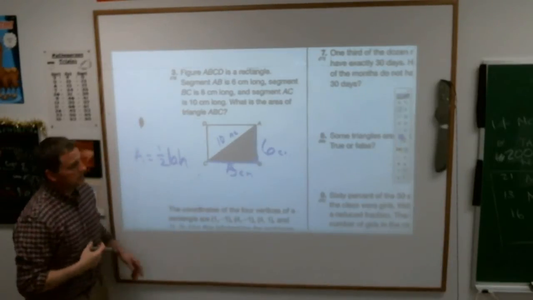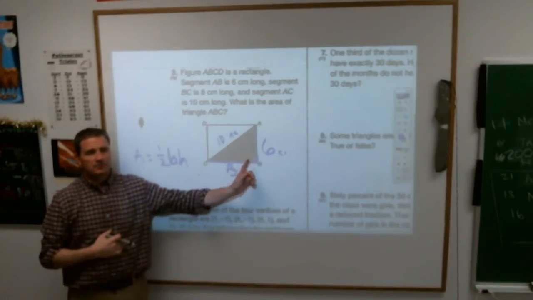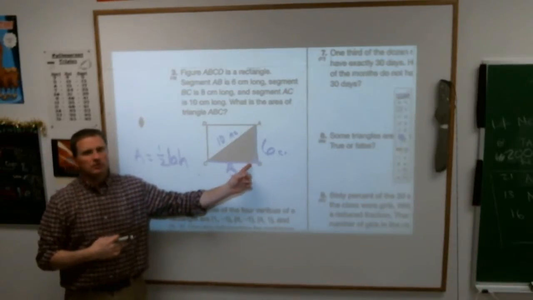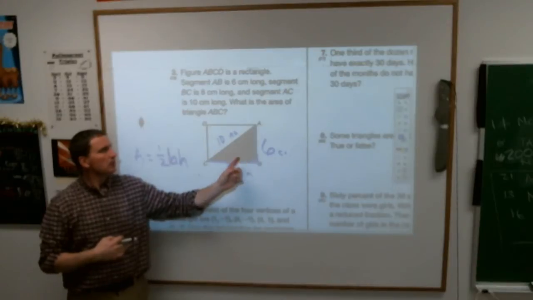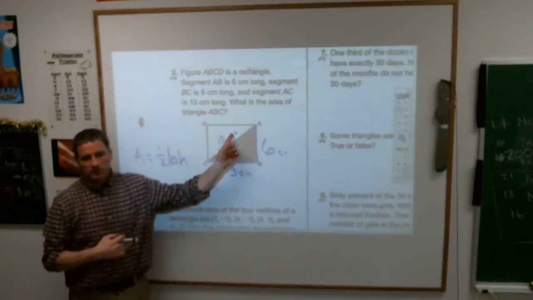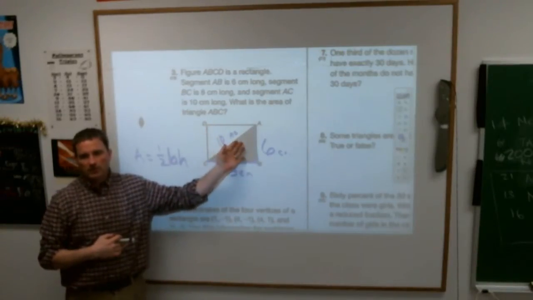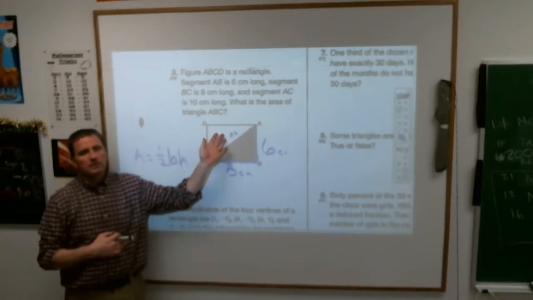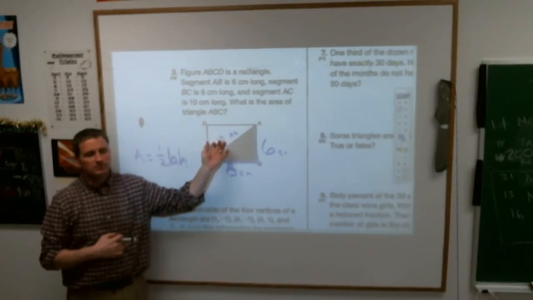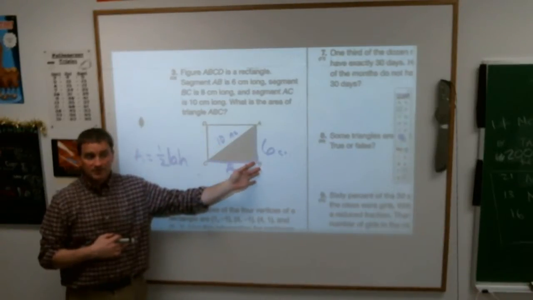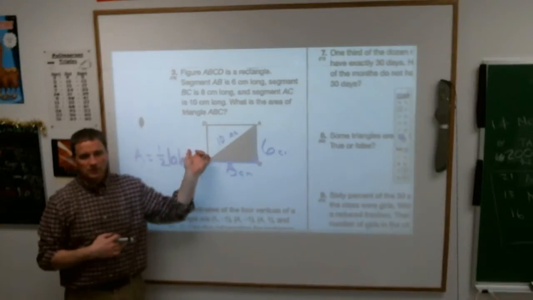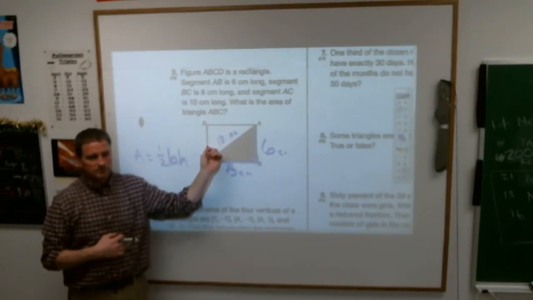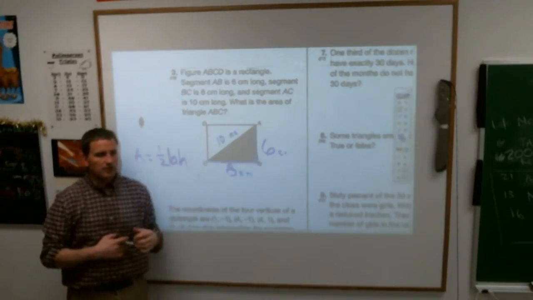How do I know that this is a square corner? By the way, you can't just say it looks like it's square. They could put a square in the corner, but there are no squares in the corner. So how do I know that it's a square corner? Because it forms a right angle. How do you know that, though? It's 90 degrees. You put a protractor on it? How do you know that these are 90-degree angles? We got to think a little mathematically.